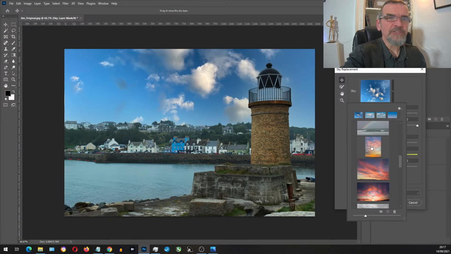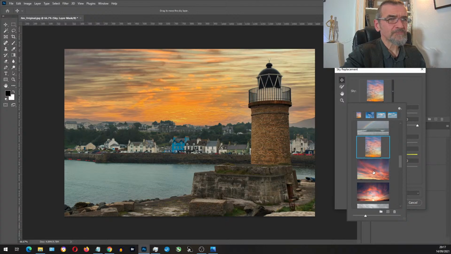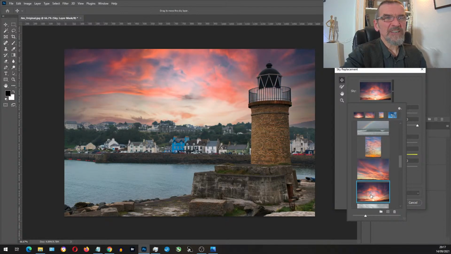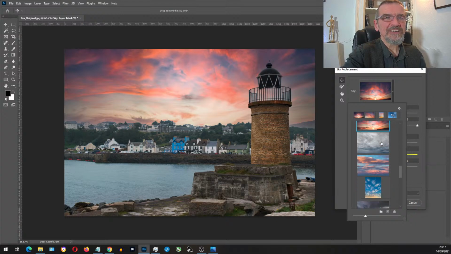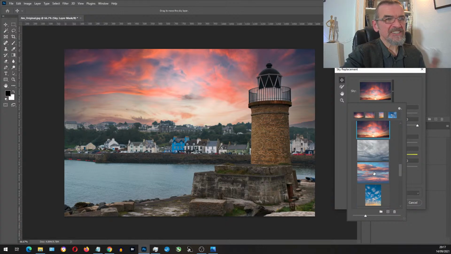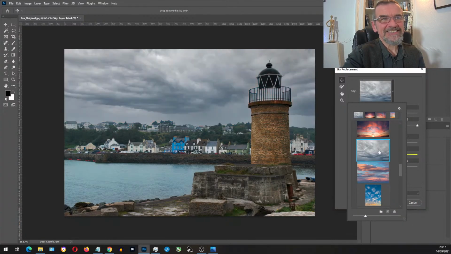And so what I would say you really want to think about here, and the other thing is, I've seen people do this kind of thing before as well, where they just shove in sunset photos straight away to make it look more dramatic. And whilst it might look a little bit more dramatic in the sky, again, it doesn't necessarily add to or work with the actual photo you've got. Now, in your case, because it is a dull day and it's a dull thing, this is really what I think you need to do.